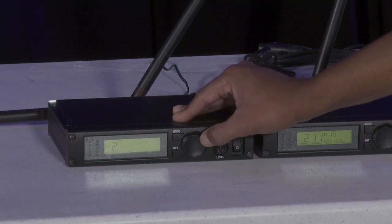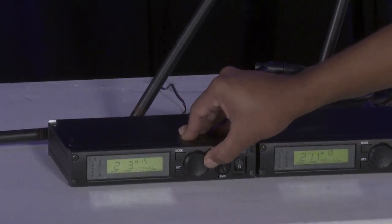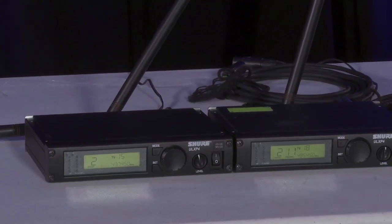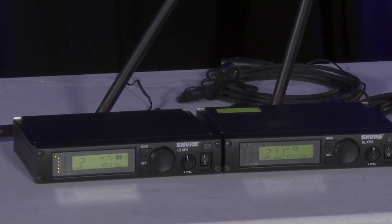So I'm gonna go ahead and change this guy to group 2, and I'll hit set. Then I have the ability to change the channel. Now remember, we were on 2.6 before, and I still have my transmitter on. So you'll see that as soon as I go to 2.6, it's going to lock right into that transmitter, okay?